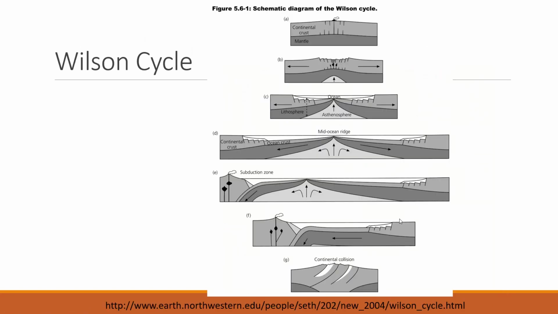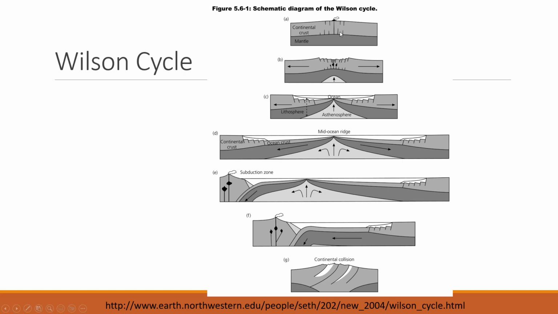So the way that the plates are going to move, it's all going to happen in this thing called the Wilson cycle. So the Wilson cycle is this idea of plates coming together into fewer, larger land masses and then breaking apart into smaller, more numerous land masses. And so we start off with a single continent.